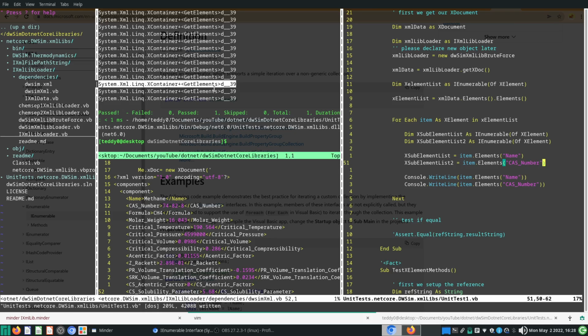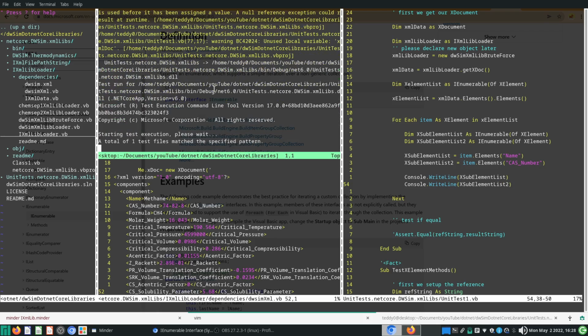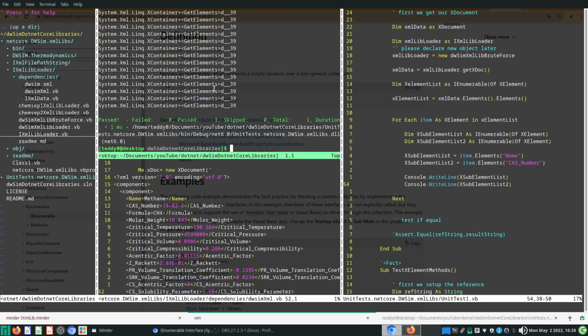And then I'll change the contents that we are writing in the brackets. Here, xSubElementList, and then over here, change in brackets, xSubElementList2. Okay, let's try this. Oh, still the same thing.